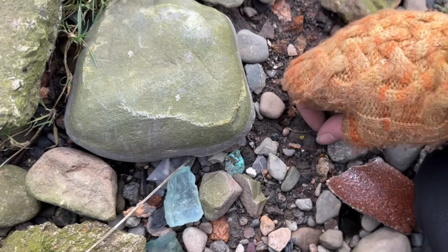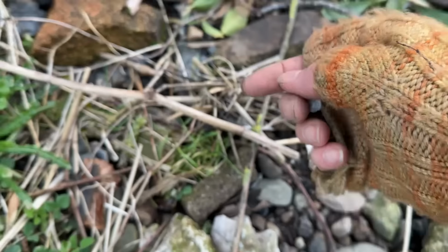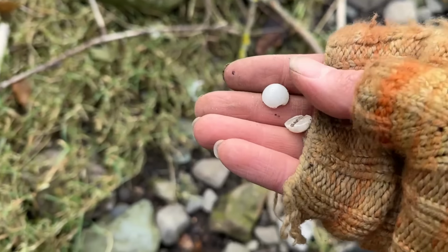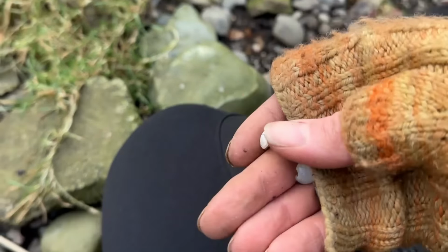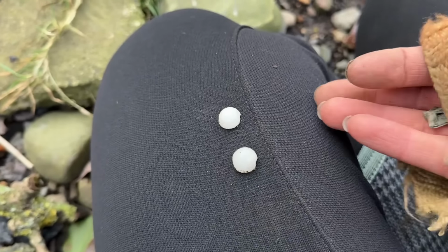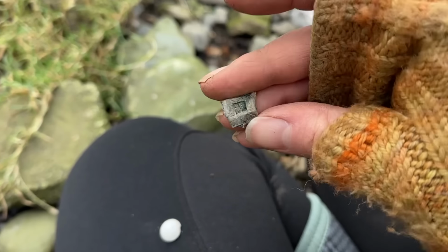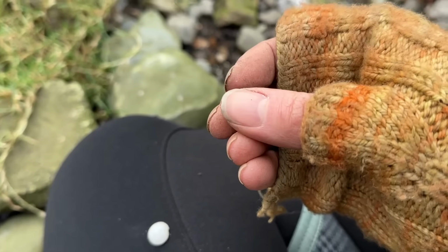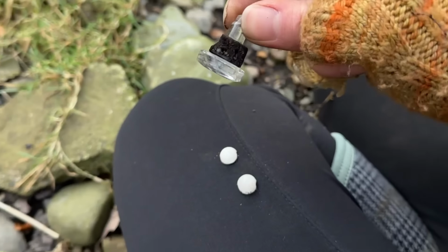Bit of brass down there. I think there's half a bead. Oh wait, what's that? The other half. Yeah, look, we've got two halves of a bead. They're nice little cabochons now, though, look. But yeah, what's this? I don't know. It looks a bit strange. Oh wait, I just spotted a bottle stop there. It's a bit broken up though.